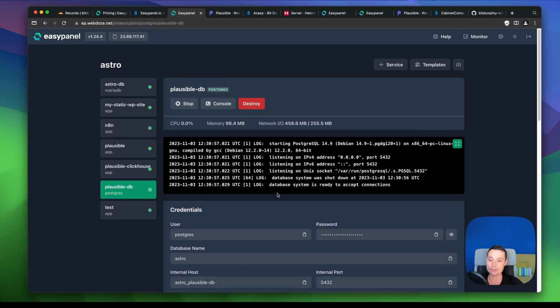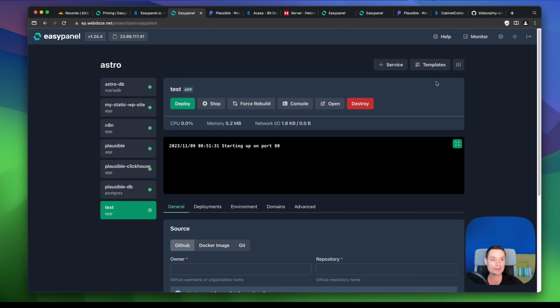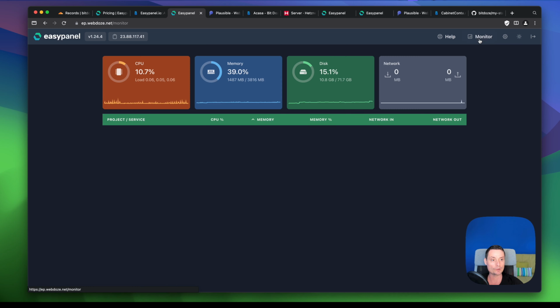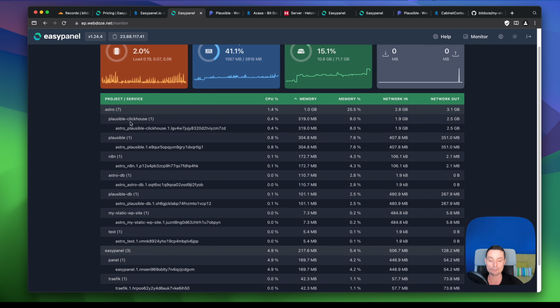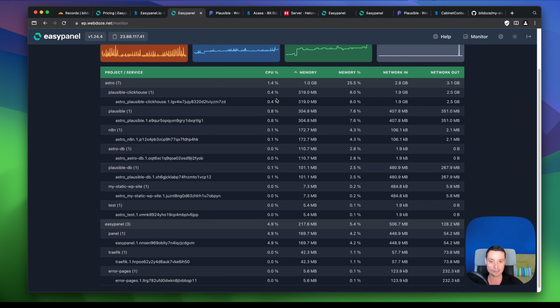And yeah, like this you can add projects. You can add as many templates as you want with applications. In here you can assign them as you like. And right now, for instance, if we're going to check the monitor area in here, because this is a Pro, you will have these advanced stats that will help you see exactly the memory utilization and the CPU and network that are happening on the projects you have. You see, like in this Astro project that I have in here, I have all of these projects, and you see that Plausible ClickHouse is using the most memory, it's using the most network.